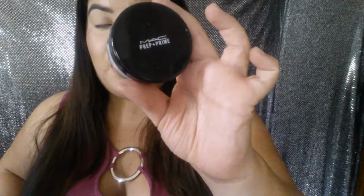So I'm doing the reverse smoky eye. I will have a better picture of what it looks like because of the lighting. It sucks, but these are the products that I use to achieve that look. I've already primed my eye, and I used the Max Pro Longwear Prep and Prime. Remember I told you I used this as a primer. Then I added Max Prep and Prime translucent powder, and I put that over to set the primer.